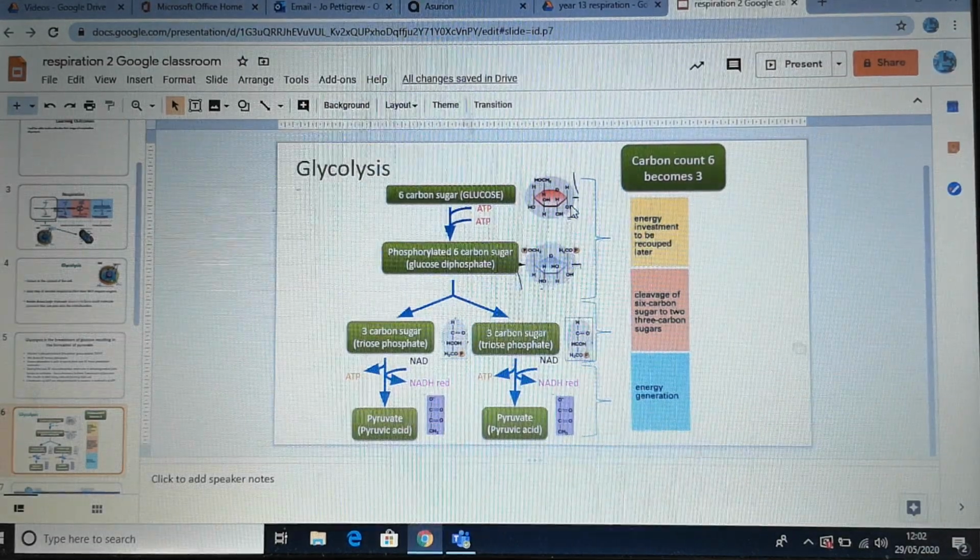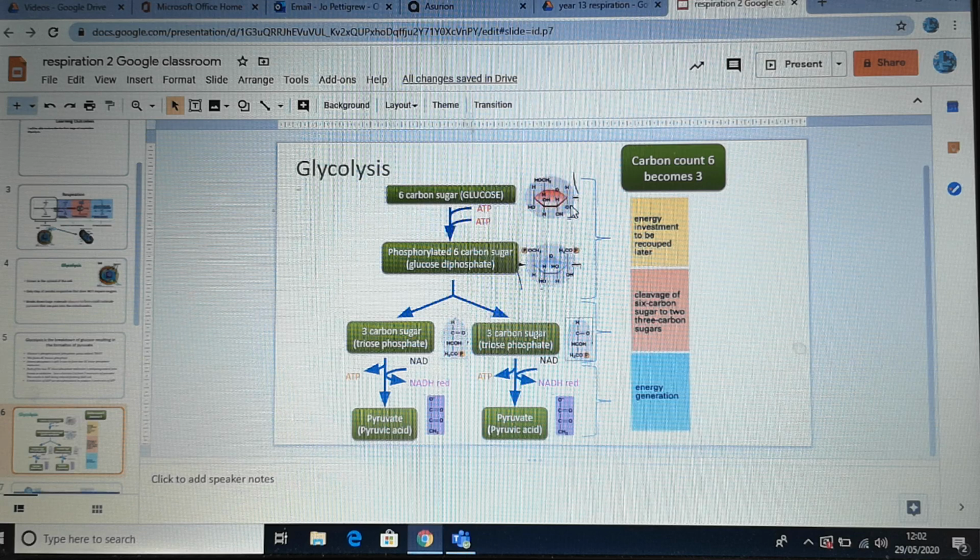So the way I'm going to approach this is I am going to present PowerPoints as if I was stood in front of you in the classroom. But what I'm also going to do is load up the PowerPoint so that you can see that on its own. So if you want to just read the PowerPoint without listening to me, or if you want to go back and have another look at something, you can do that.